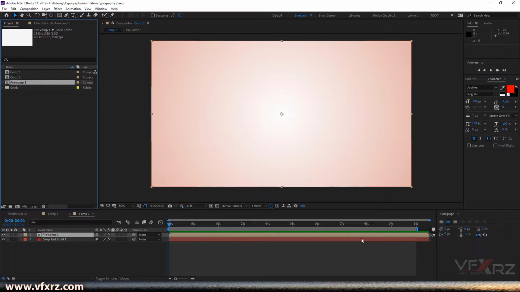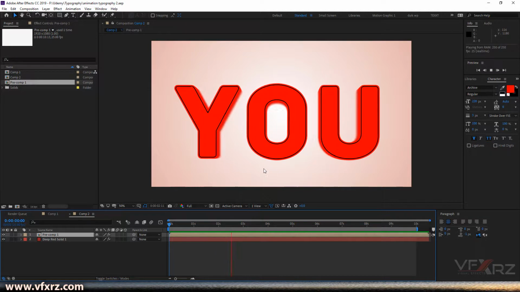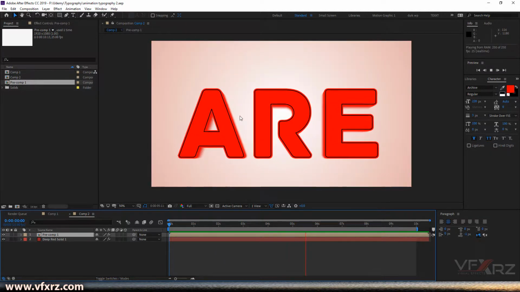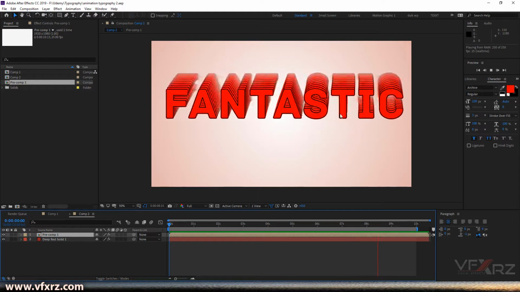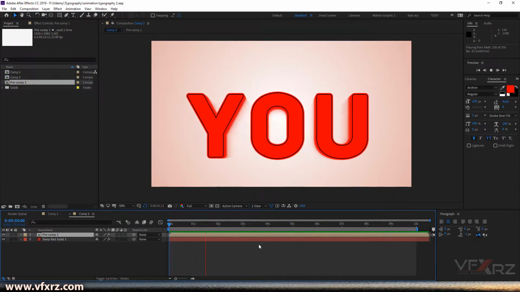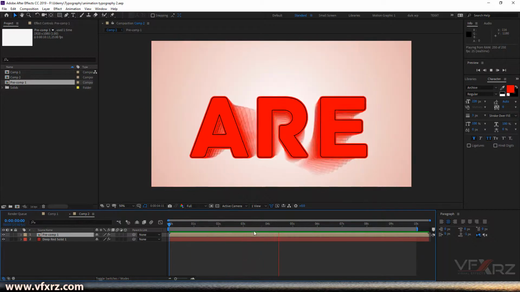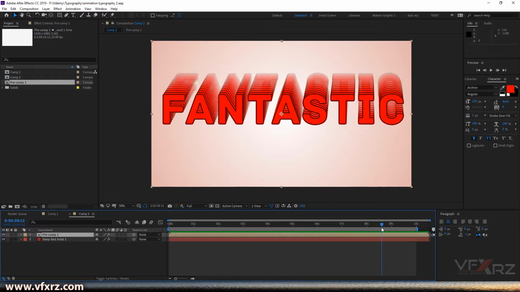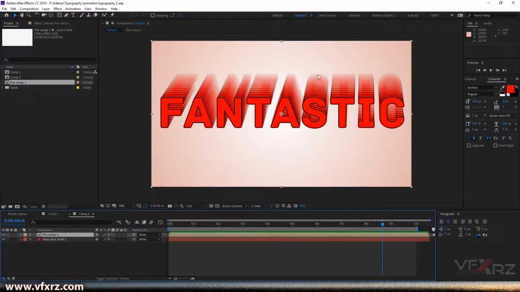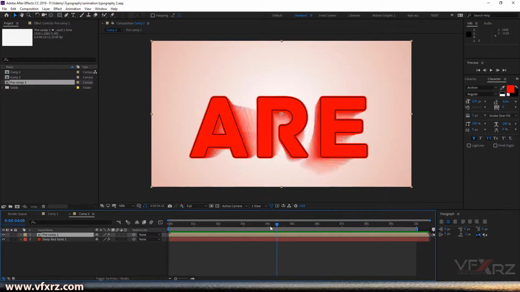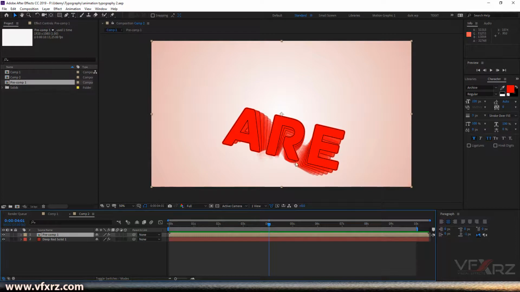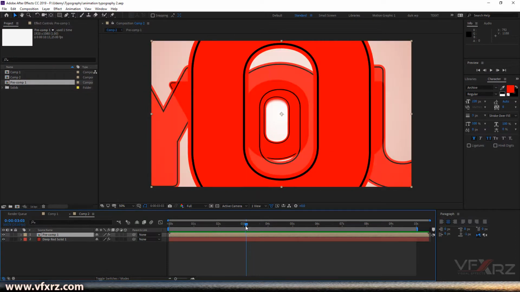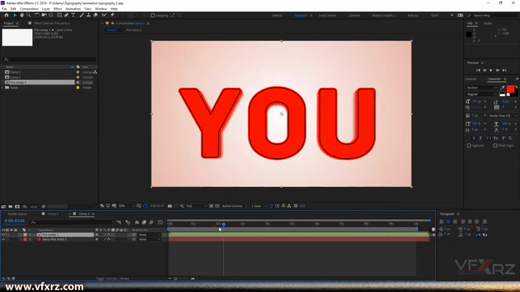Hi, in this course I want to show you how you can create repetition for your text. If I play that, I want to show you something like this. As we can see, here we have many repetitions like this. For example, here we can see many repetitions from this text, or from here you can see this repetition. I want to show you how you can create this repetition.